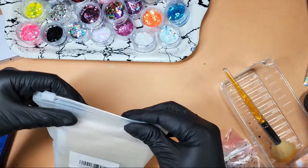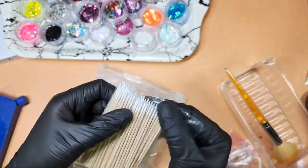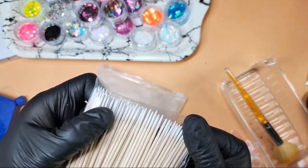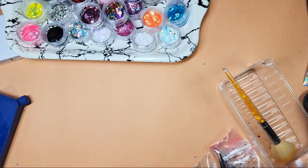Got some of these. I think this is a 1,000 piece pack. Clean up nail messes. Wait, am I frozen?